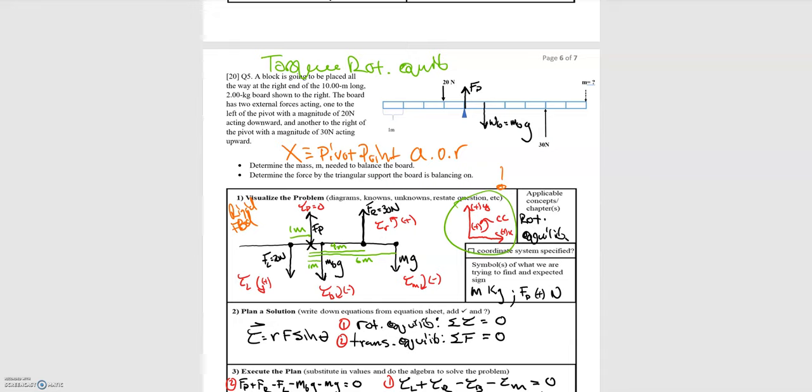So how many forces are acting? We've got a 20 Newton force downwards on the left hand side. We have the weight of the board. Since the pivot point is off axis, the weight of the board is going to apply a torque. We have a 30 Newton force pointing upwards away from the pivot point, that's this FR over here. And then finally we have this unknown mass that we're placing on the end of the board, and that's going to apply a weight force downwards on the board.